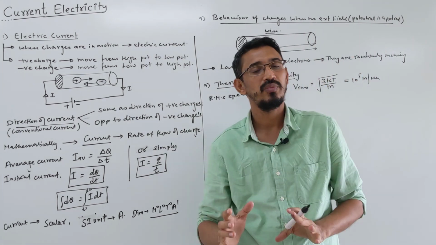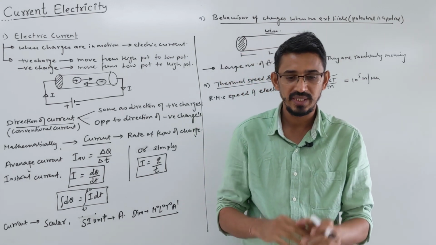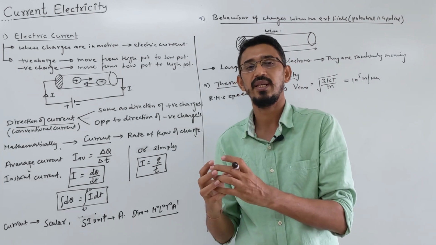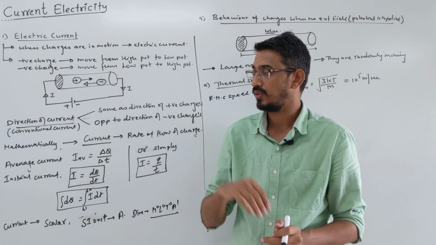Electrons, all electrons are moving, and moving at what? Very high speed. But how are they moving? Randomly. What happens? There is very little space, so electrons start moving. Then what will happen? It will collide with what? The next electron, or positive ions, or the boundary of your wire.